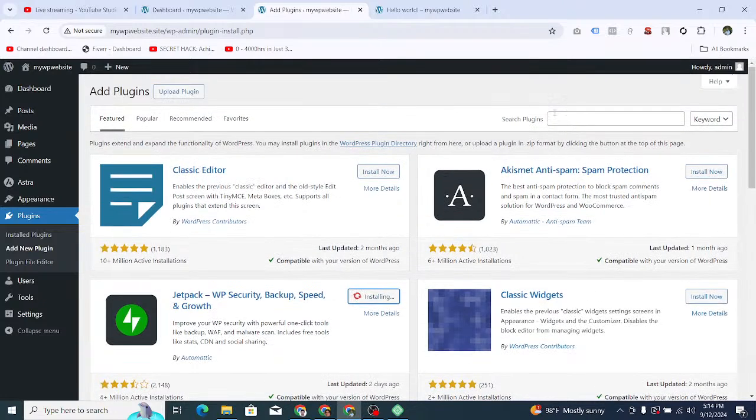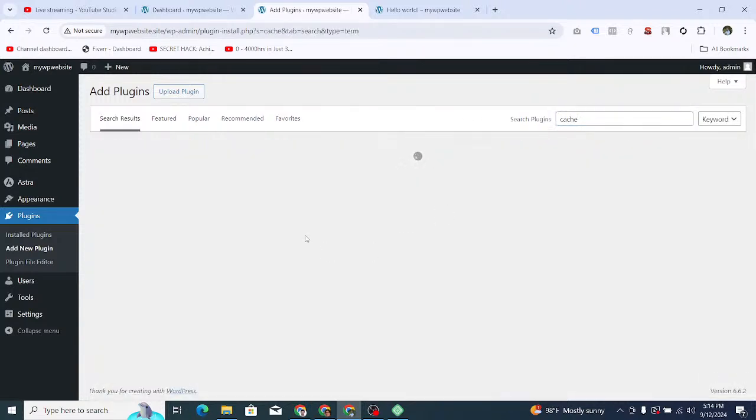If we search with any query like cache, we can see that a bunch of plugins will show right there.